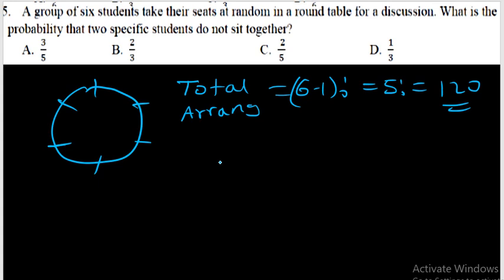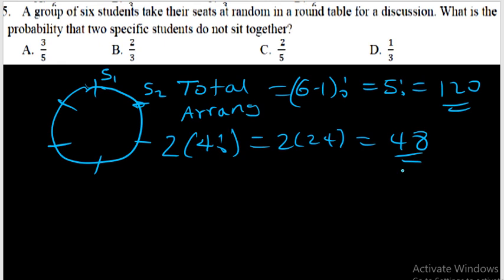But here 2 students should not sit together. So what to do? First of all, let's consider the 2 students are sitting next to each other. If we fix the 2 students together in one place, the others will be 4 factorial, like S1 here and S2 here. The others have 4 factorial, considering they are sitting together side by side. But this S1 and S2 can be S2 and S1 also, we can exchange the places. The same will have 4 factorial, so we can say 2 times 4 factorial. That means 2 times 24, that's 48.